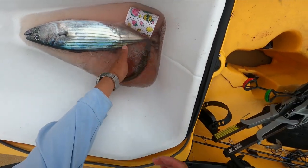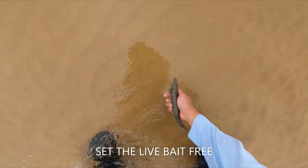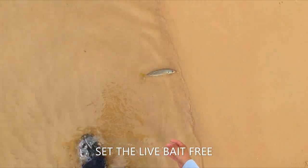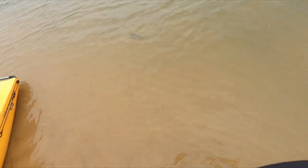Well, I'm gonna set you free, buddy. I'm gonna set you free. Here you go. Nice little yellowtail. Set him free. Off you go, buddy. That way, that way. Not that way. That way. Off you go. See ya. Woohoo!